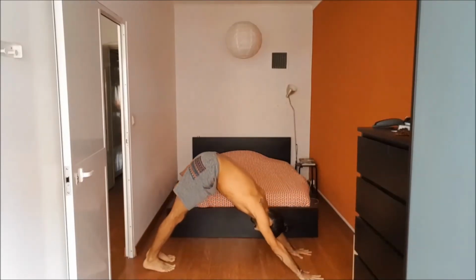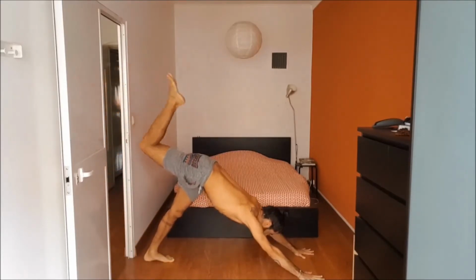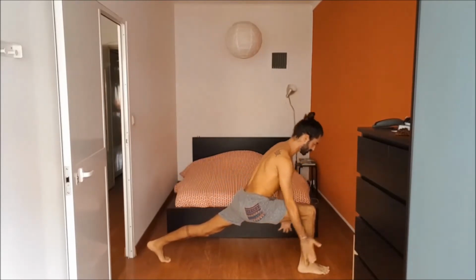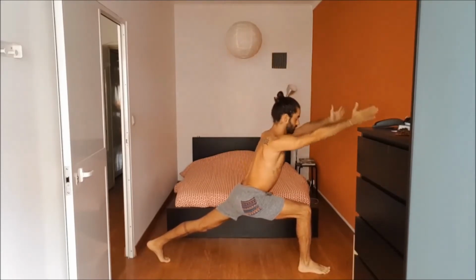As you inhale, the right foot floats up towards the sky. Push the floor away with both of your hands. Exhale, bring the right foot in between the hands. As you inhale, we're going to float up into high lunge and then opening the arms 90 degrees. Taking that opportunity to open that chest even more. Exhale to lower down.